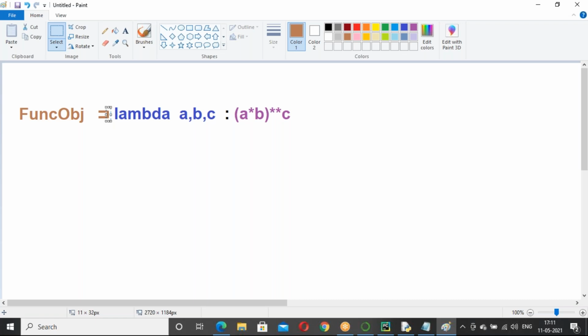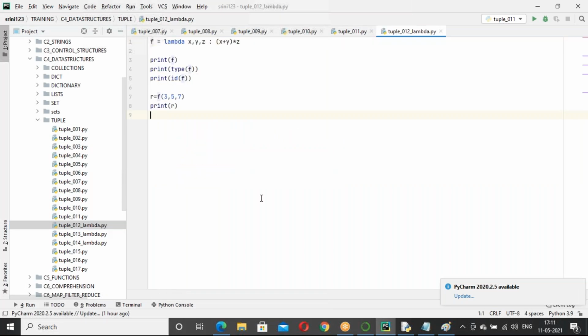Just observe the example here. F is equal to, F is a reference variable. Lambda x, y, z: x plus y multiplied with z. This is a lambda expression. This returns a function object. F is referencing that function object. So F is the lambda function.